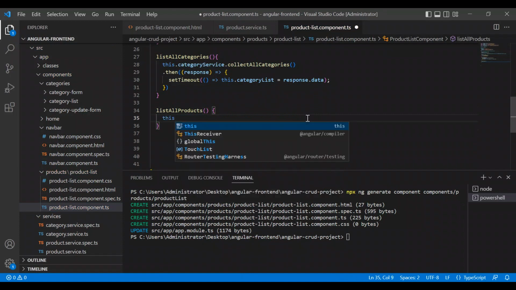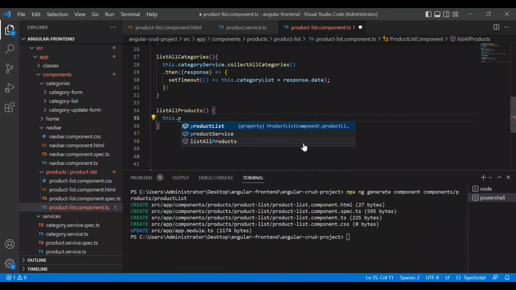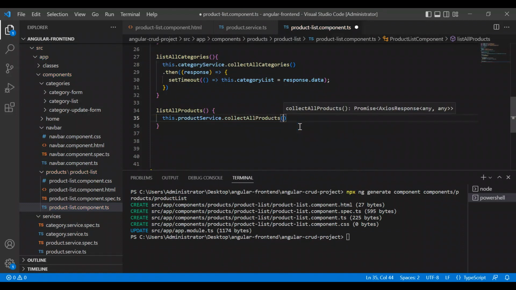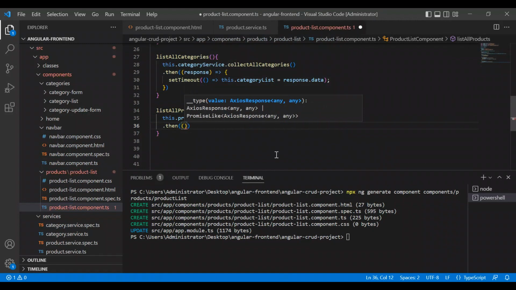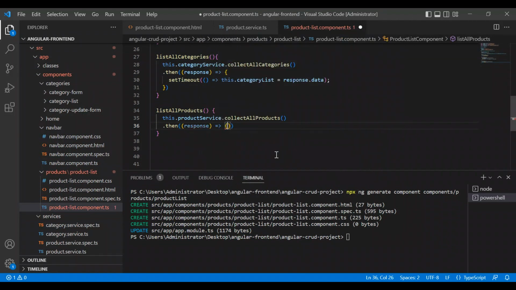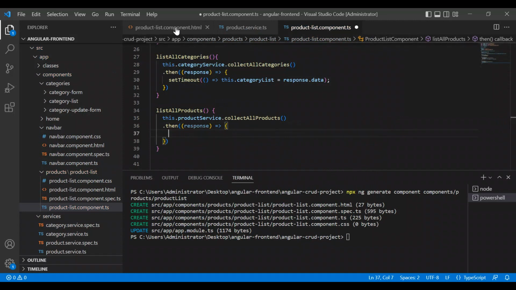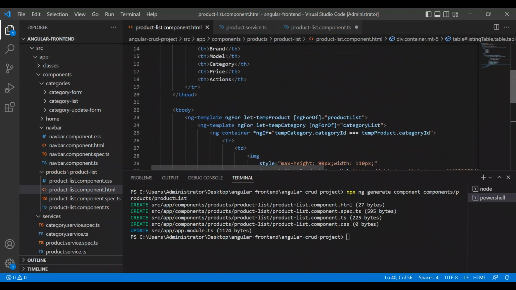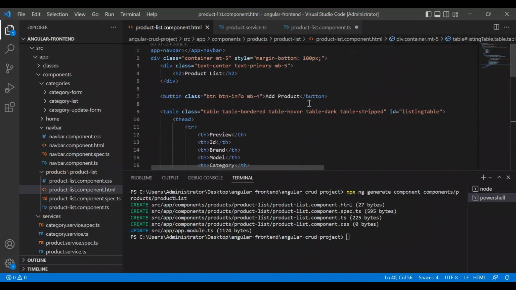And let's call the function this.productService collectAllProducts, and now let's resolve this promise, then response. And as you can see, we also have an ID, a listing table for this table.